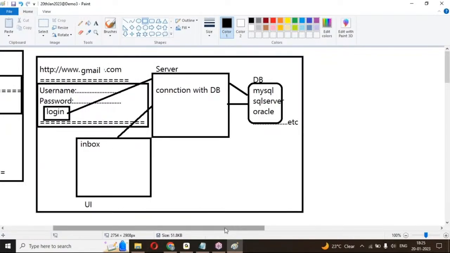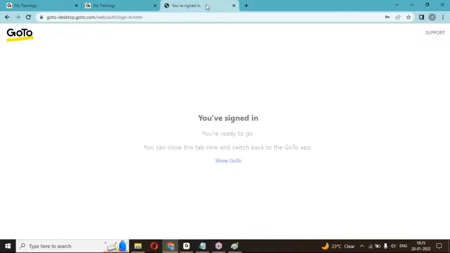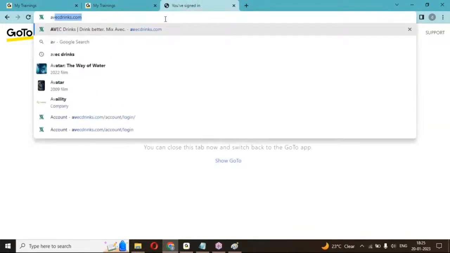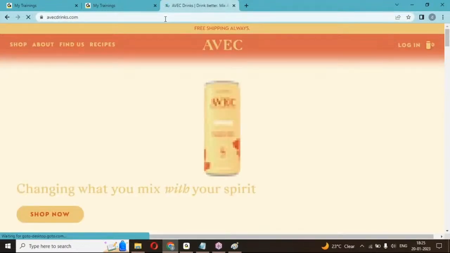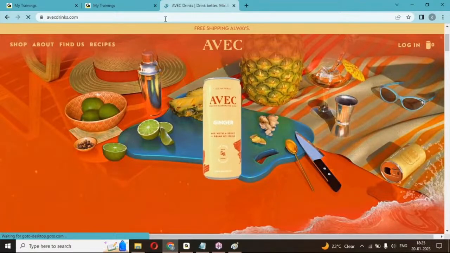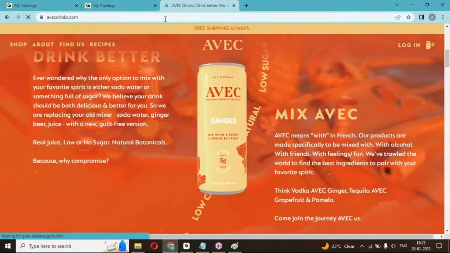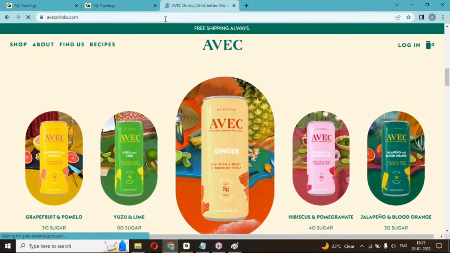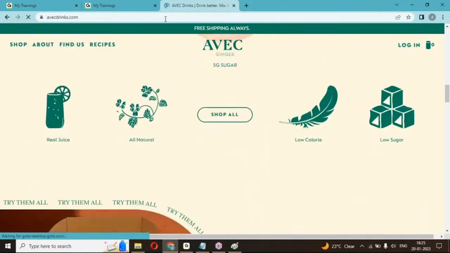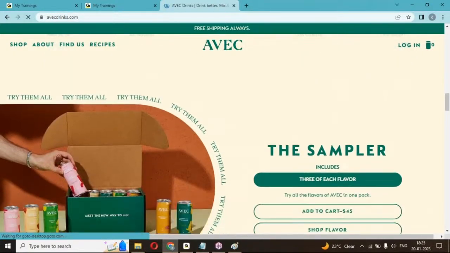Now, by using this UI programming, what can we achieve? We can achieve something like this. ABC drinks is one of the URLs. You can create this type of website. See here, when I click the down button, the content is going up, the background is becoming blurred, and it is showing a 3D effect, third dimension, the can is coming up. This type of effect we can create with our UI programming. Here you see the content is moving in an oval shape and all contents are coming like this.